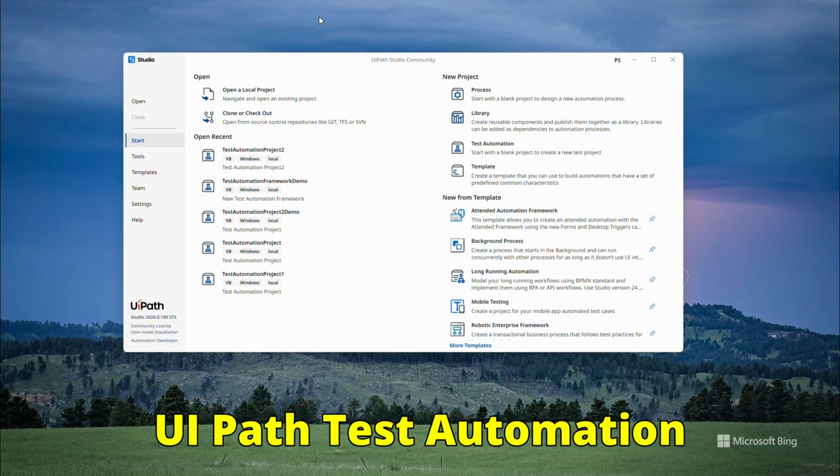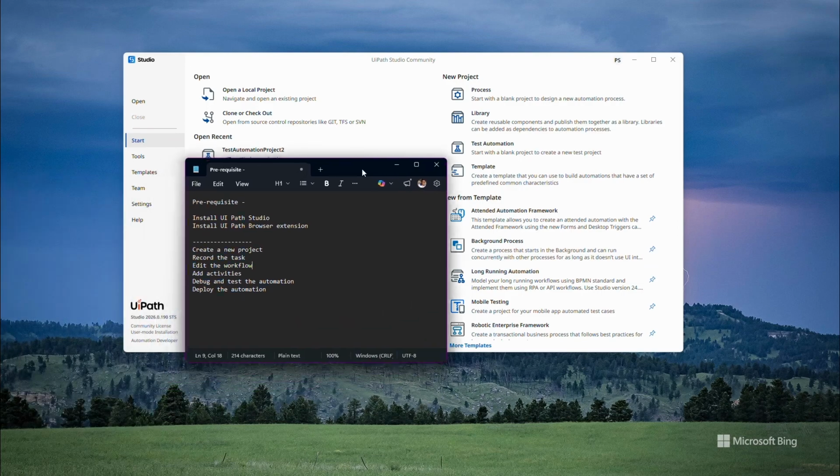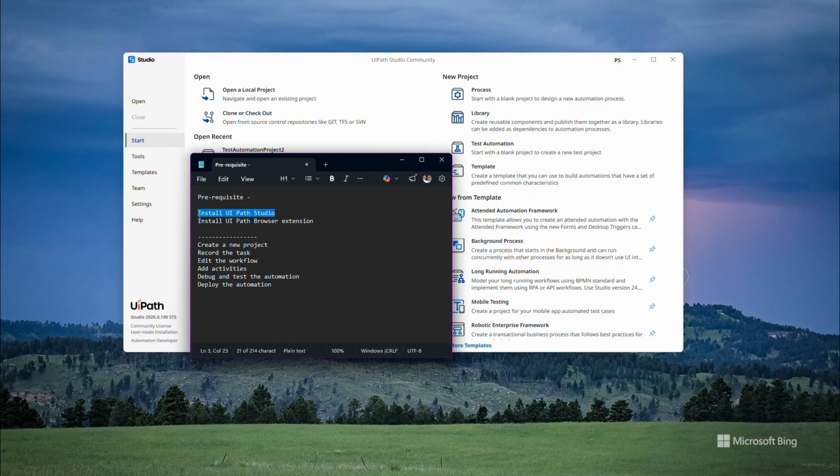Welcome to today's session. Today we are going to see how you can use UiPath automation tool, and as a prerequisite for this you need to have UiPath Studio installed locally and also install the browser extension.